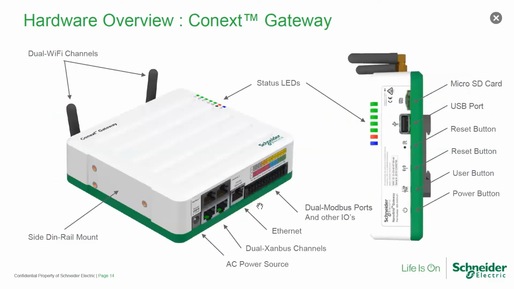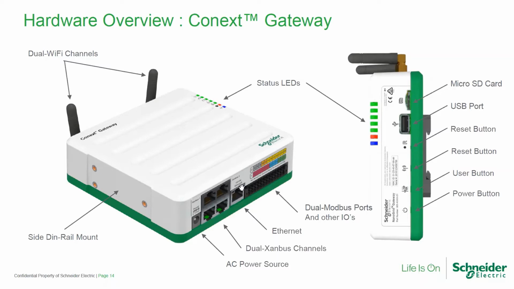Okay, so diving a little bit more into the details of the gateway. Again, we have these dual Wi-Fi channels. We have a very good set of LED lights that give a status of the current operation and mode of the gateway. The gateway can be switched on and off from the buttons on the side. It can be reset, and there are a number of different levels of reset. And it can be physically upgraded via the USB port. This is a very useful function for people who want to upgrade the software in the gateway just by physically using a USB thumb drive, which will automatically load the latest software onto the gateway.